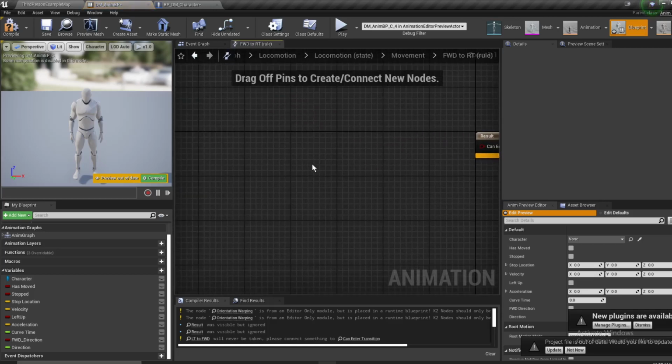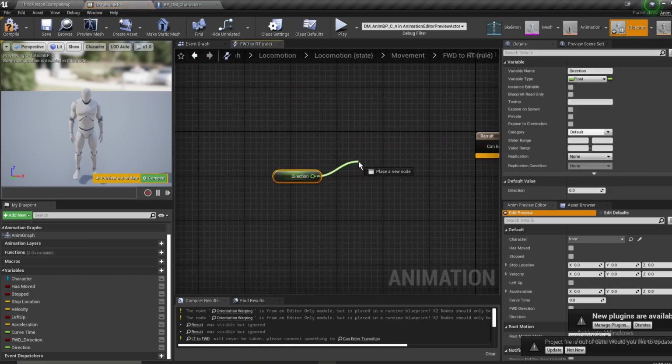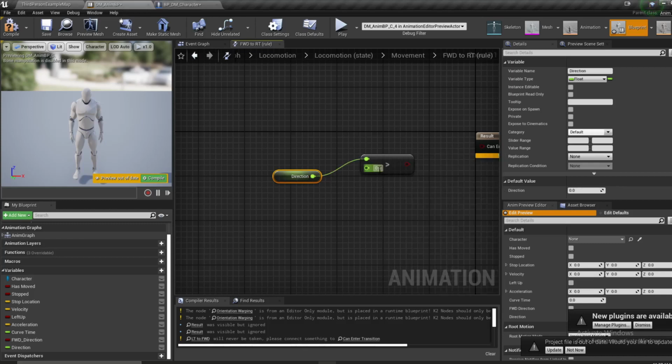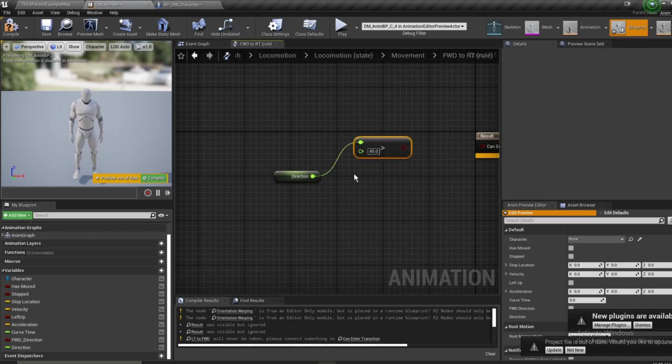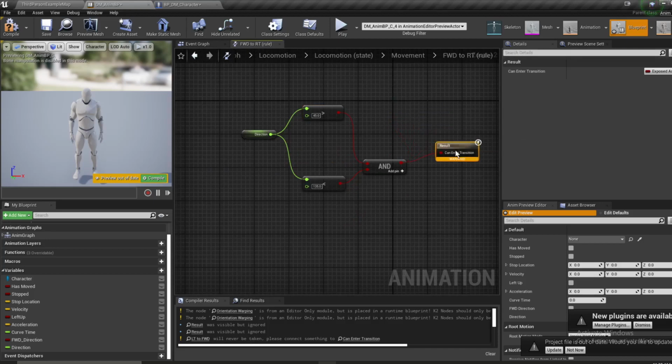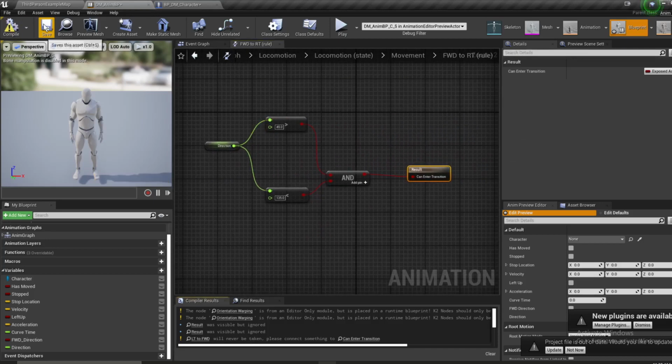Now in our forward to right, I'm going to paste that direction, and if that direction is, and we're just going to say greater than 45, and we're also going to get a less than, and I believe 135. I'm going to get an and, and we're going to plug that into can enter transition.